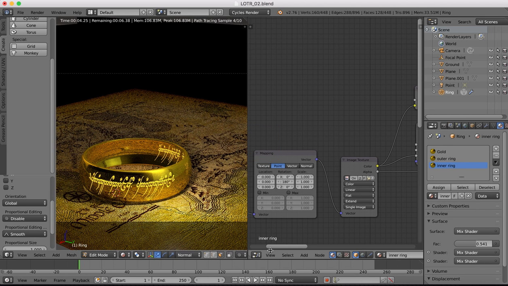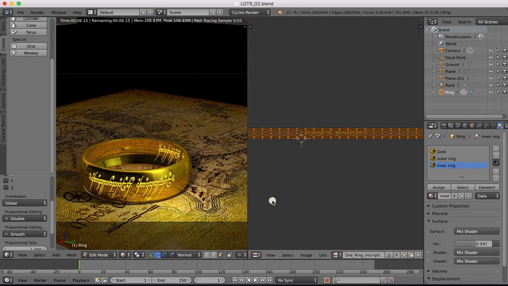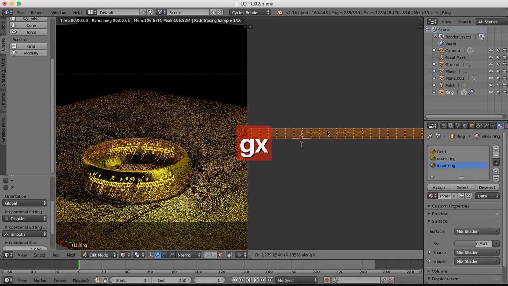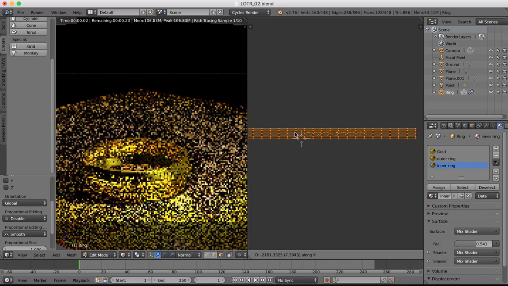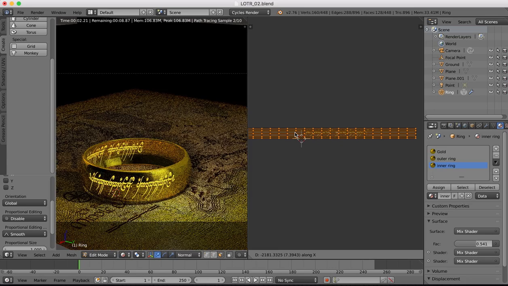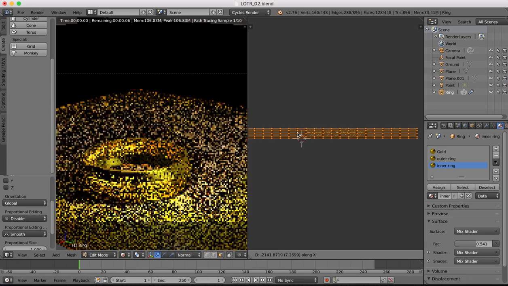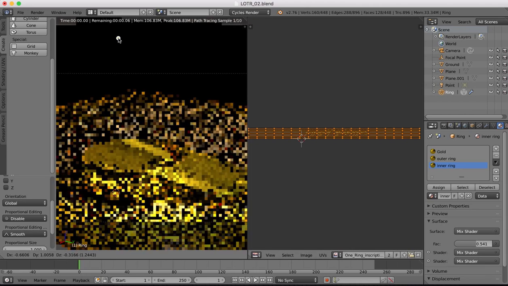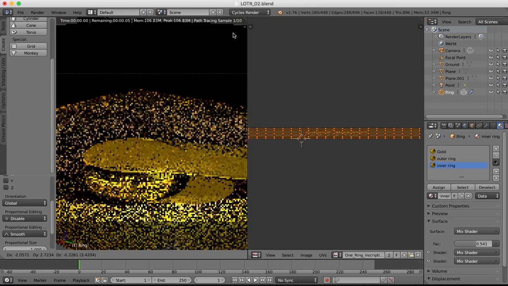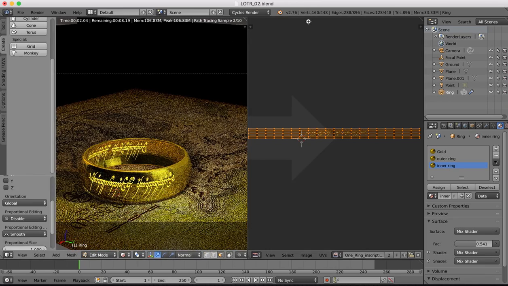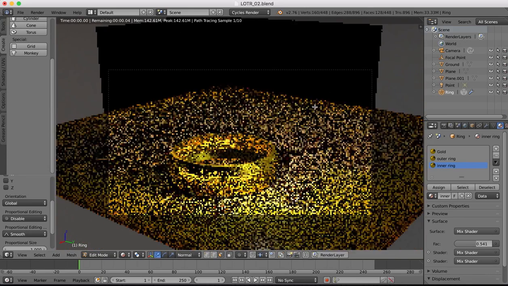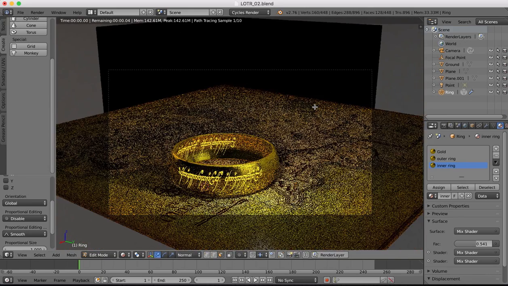I think that will flip the text around. So it's now the correct way. Yes, there we go. Now the text is the right way around, and I'm going to move that around here. Okay. So there we have our basic setup of the ring using the node editor.